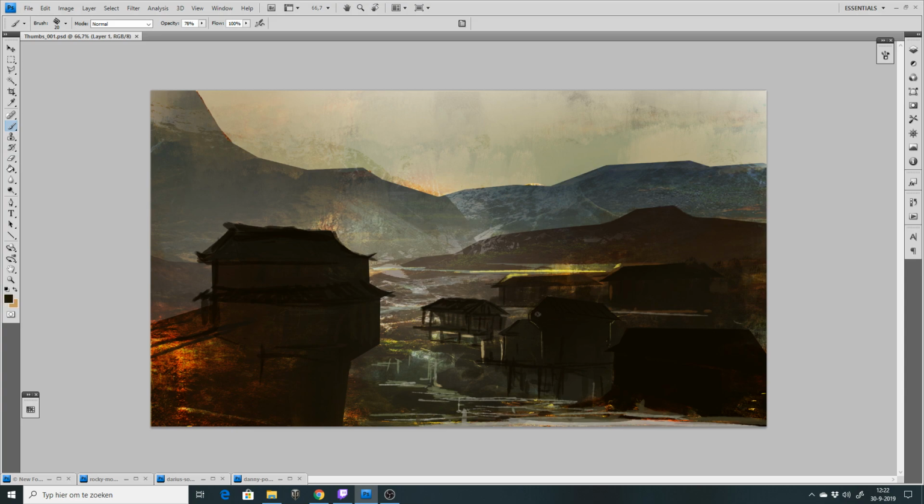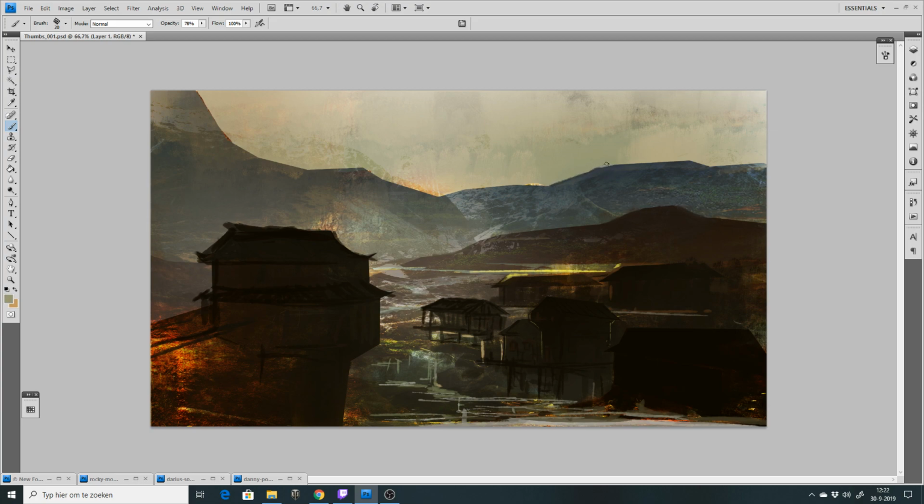So yeah, I quite like this one. Quite enjoy it. I think this is quite a cool painting here. It's quite dark, but we can change that if we really need to.